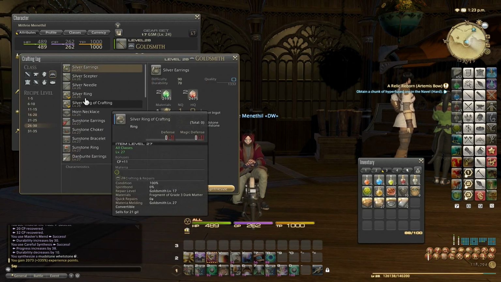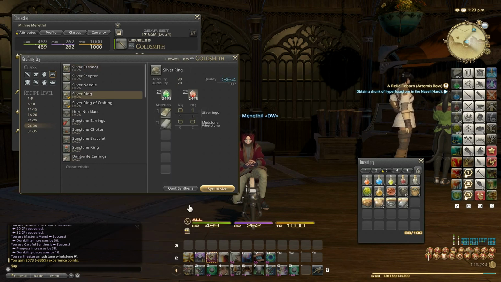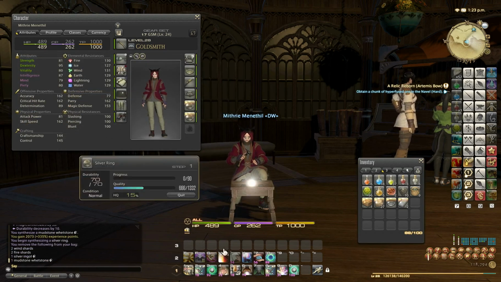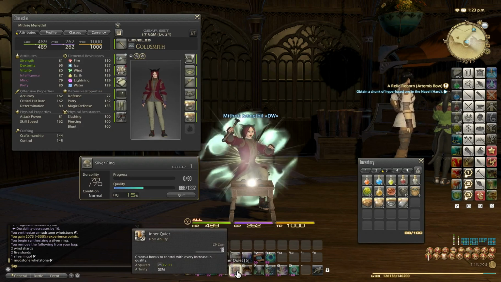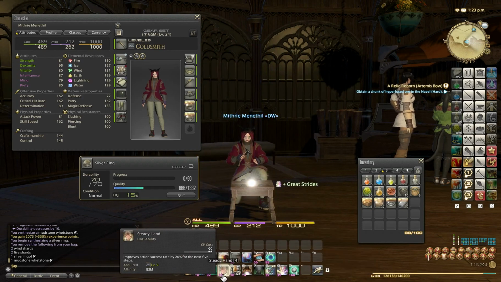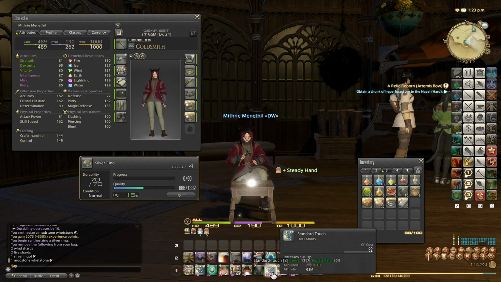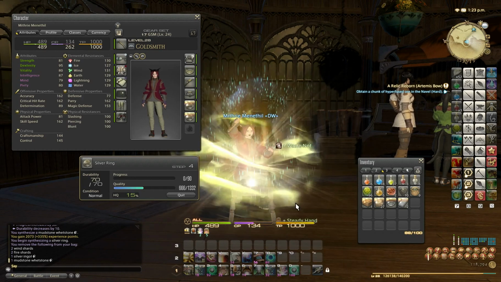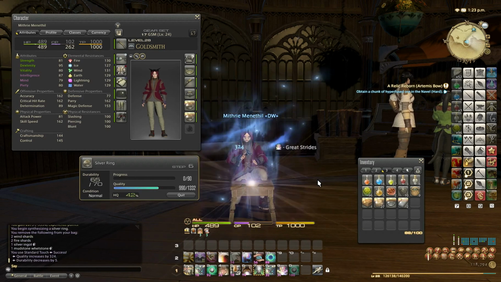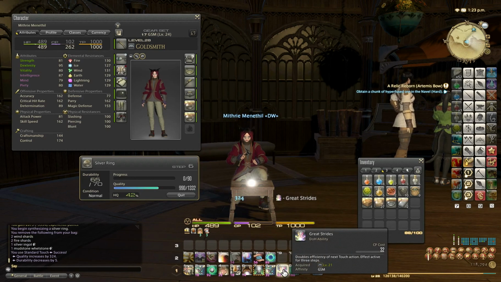So if I go back to here, silver ring, I'll use 1 high quality silver ingot, 1 high quality mudstone, waystone, synthesized. Okay, so as before, Inner Quiet, Great Strides, still not red, so Steady Hand, still not red, so Waste Not. Now it's turned red, I've got 1 move left, so I have to use touch so it's not wasted, so I use touch. There you go. So then again, Great Strides.